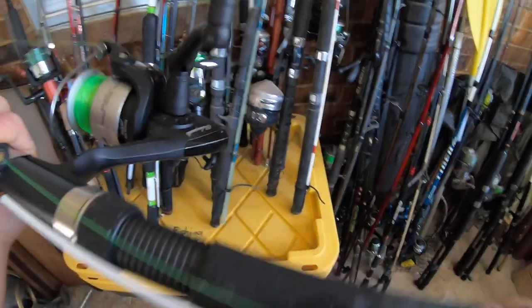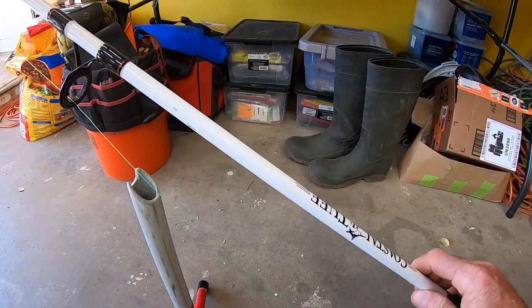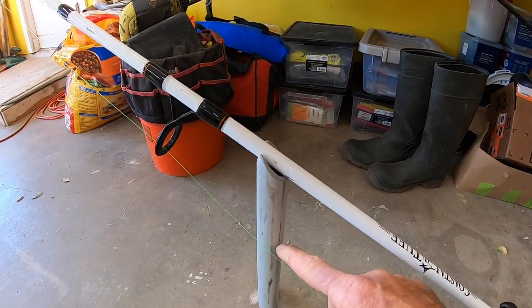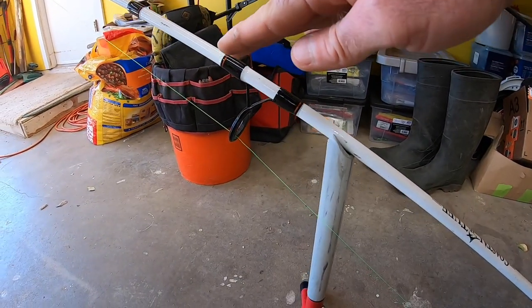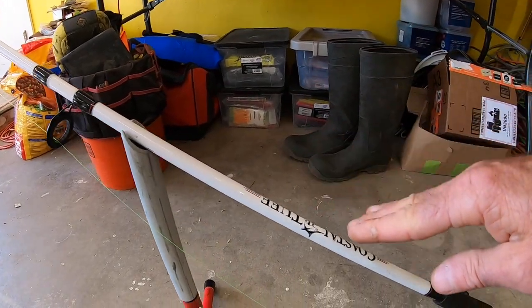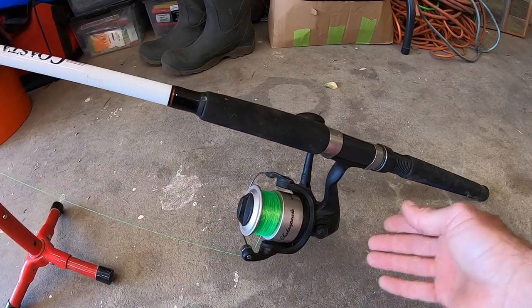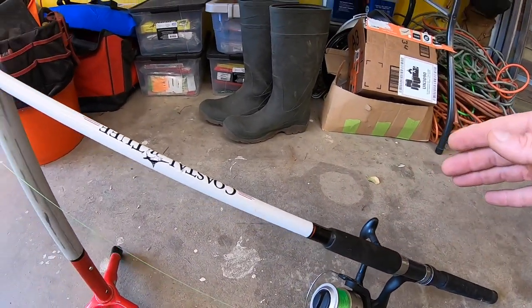Let's test a rod out on it. All right, let's put this catfish rod up here. Now you don't have to put the line in there. You can have the line on the pipe like that. Look at that. So we got the first guide up above the PVC. And look down here, we have the reel up off the ground. That's what you want, so you can adjust this to pull out slack if you get a slack line.